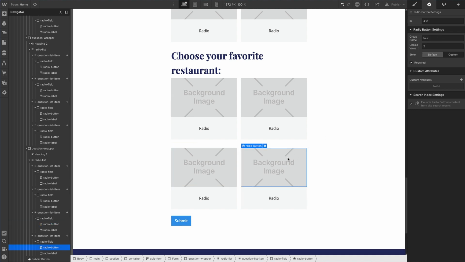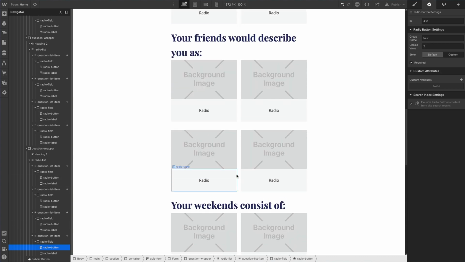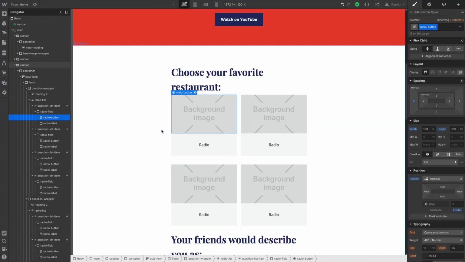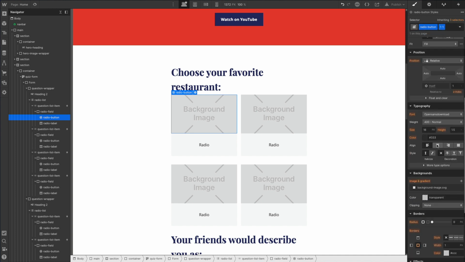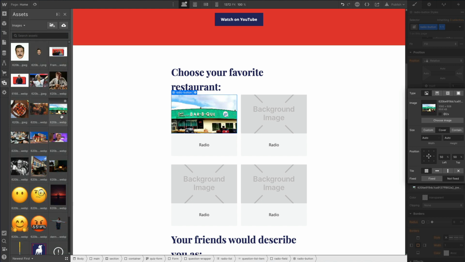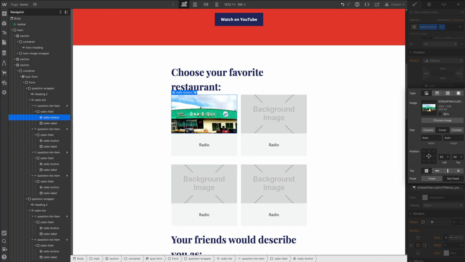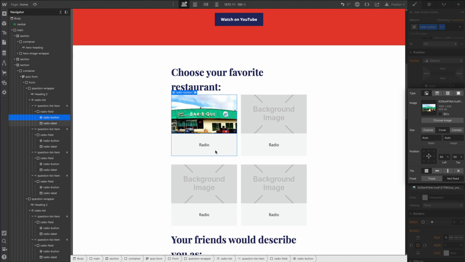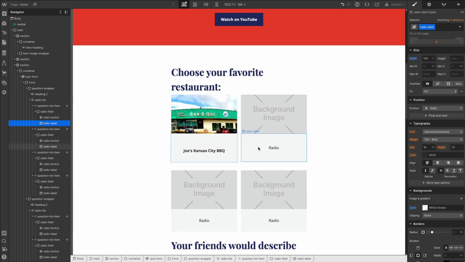All right, so our questions are set up in our values. We're doing good. Now we just need to get the images and the labels right. So for Ted, we'll just use combo classes here. For Ted, we can choose an image of, I think it was Joe's Kansas City Barbecue, and we can just copy that.